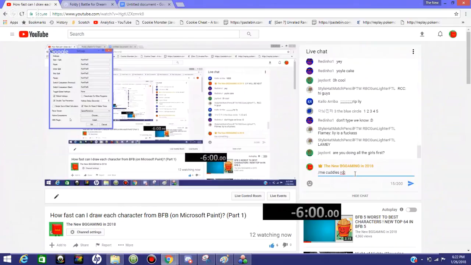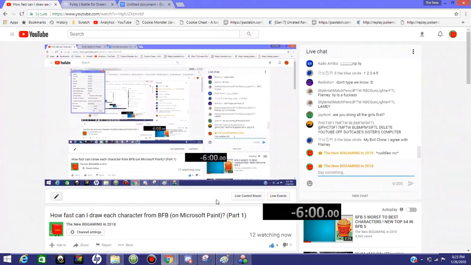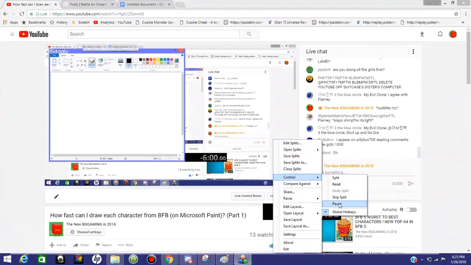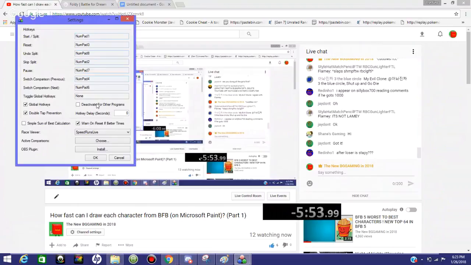Are you doing all the girls first? Actually, Loser is going to go after Lighty. So, now. Let's see here. Are you ready? Get set. Actually, hold up. I'm going to check if this works. Pause. There goes settings. Start. All right, so one is to start, and then seven is to pause, and then three is reset.